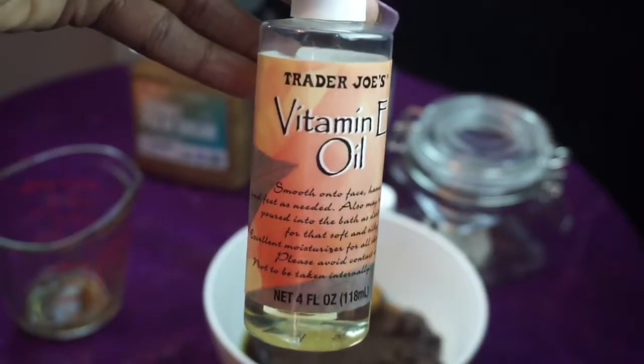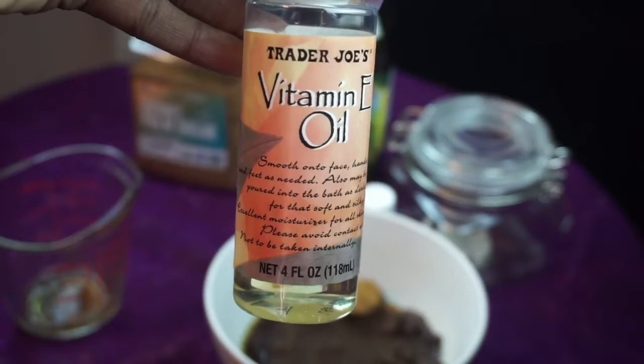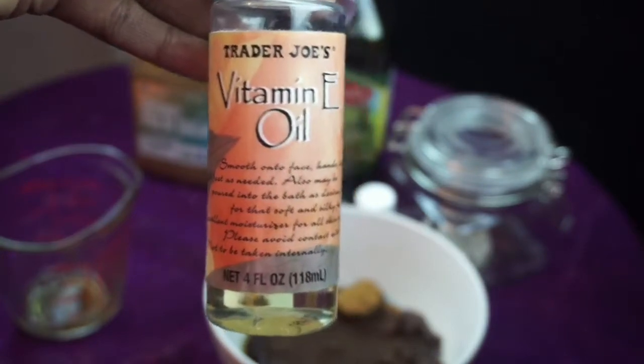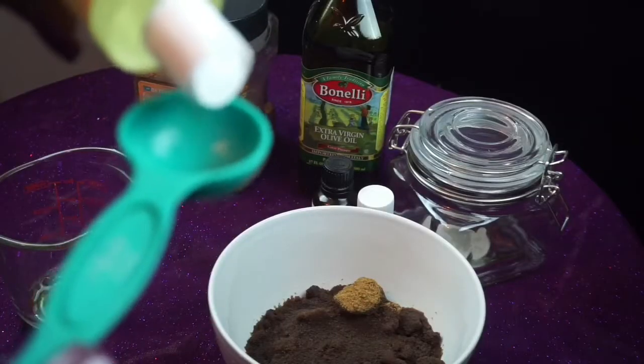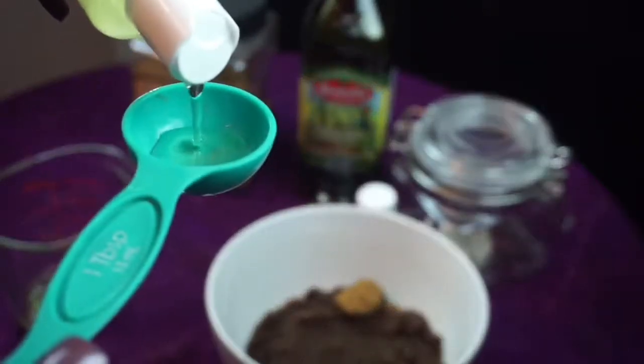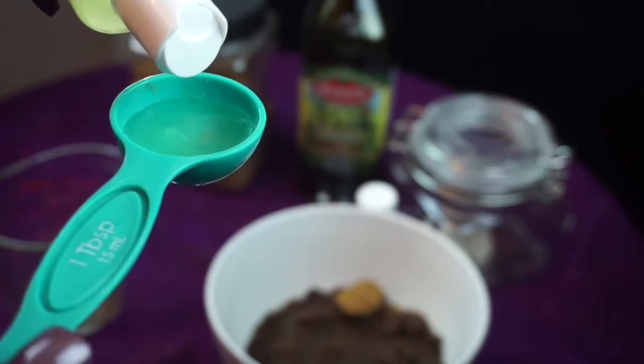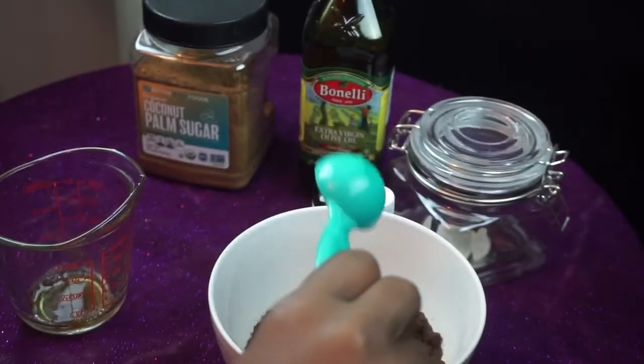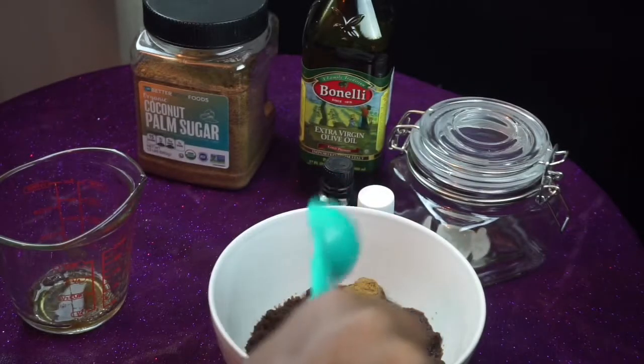So next up, I'm using my Trader Joe's vitamin E oil. I'm just adding in 1 tablespoon. Vitamin E oil is an antioxidant, improves dry skin, helps with eczema, minimizes the appearance of scars, helps fade skin discolorations, and more.